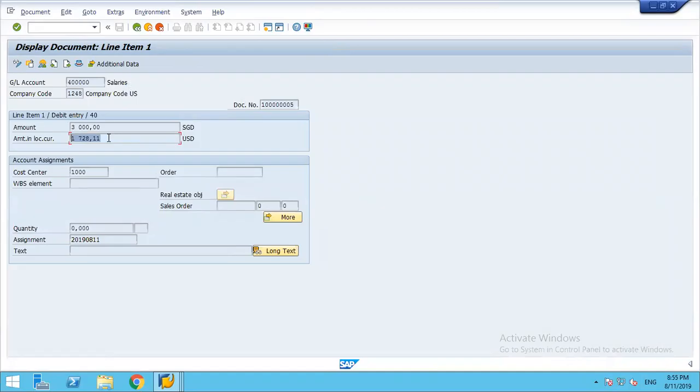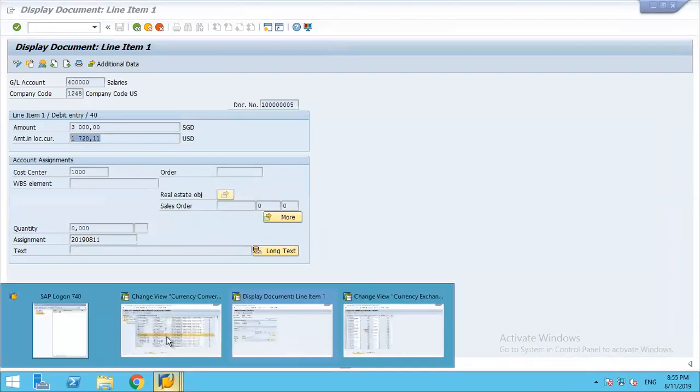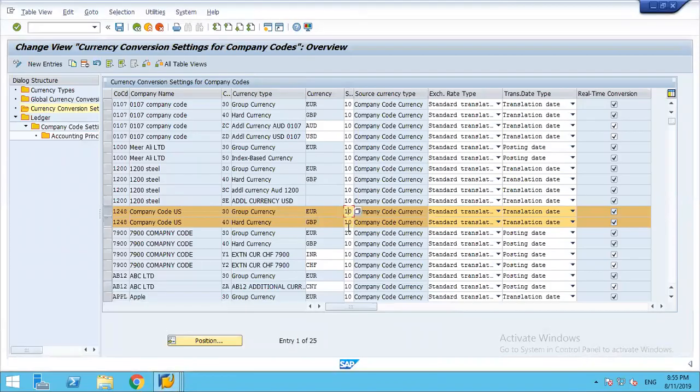Now you need to see the exchange rate between USD and GBP, not between Singaporean dollar and GBP, because the base for converting the group currency and hard currency is the company code currency.